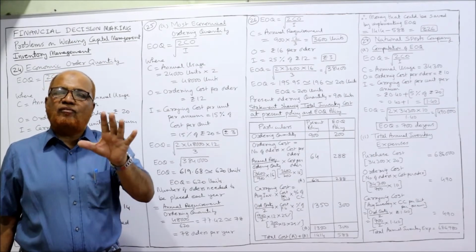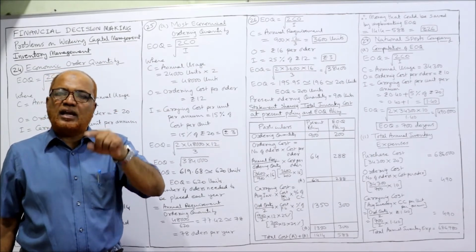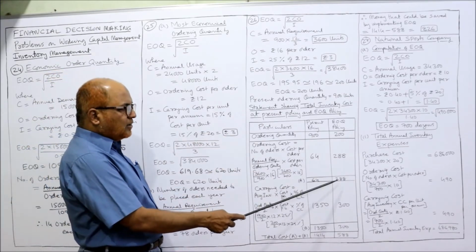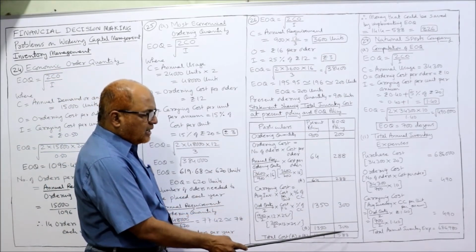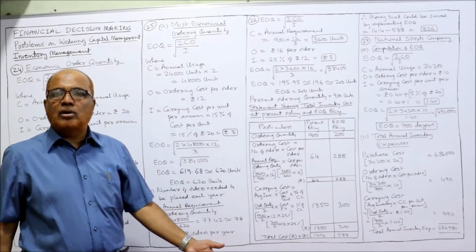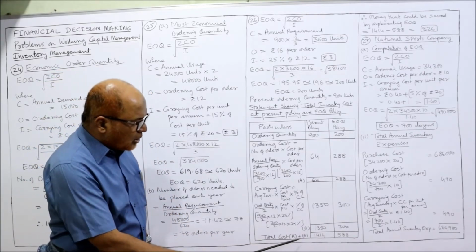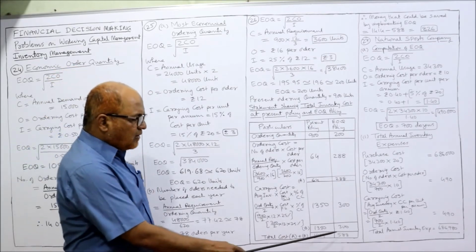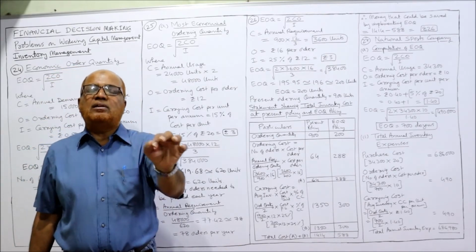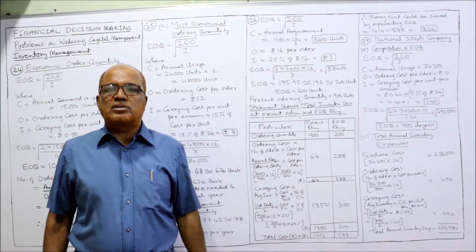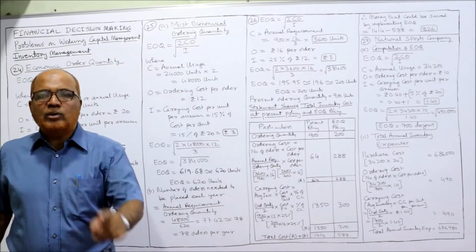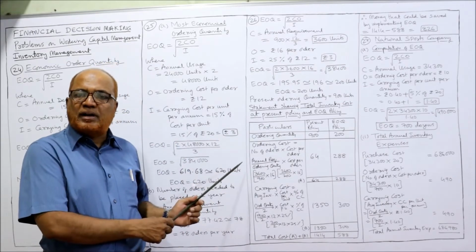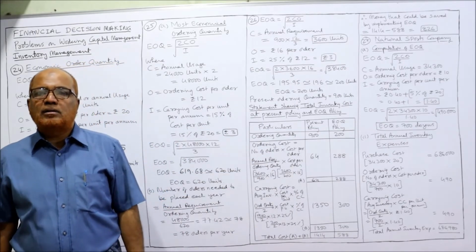1414 is the total of ordering cost and carrying cost we are incurring at present policy. If we follow EOQ policy, 288 plus 300, it is 588. That's all. Now easily you can compare the total cost. 1414 is the total cost in the present policy and 588 is the total inventory cost in the EOQ policy. By comparing this, now you come to the conclusion which policy it is better. Present policy is better or EOQ policy is better?